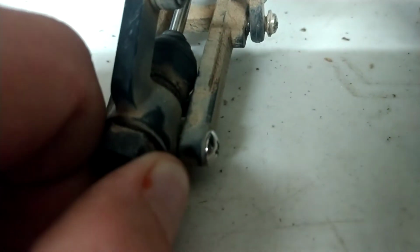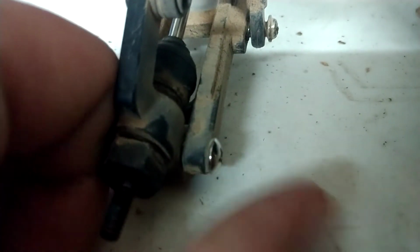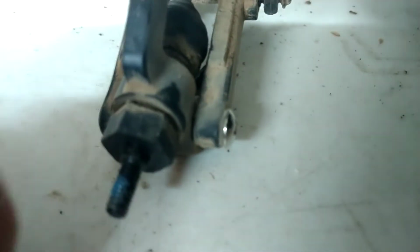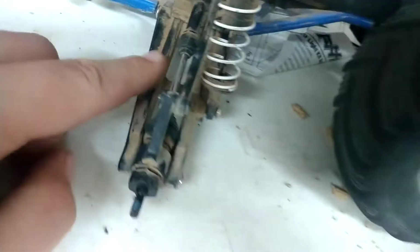Take off the hex head. You unscrew this screw. That should pull out. Then you take out this screw, and then you pull out the pin, and then that should slip off. And then you need to take the pin out, or take the screw out right there. And just saying, this metal drive shaft is the same setup as the plastic one, so don't worry if I'm showing you the wrong thing.